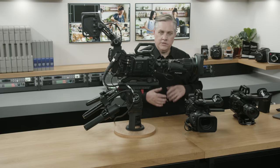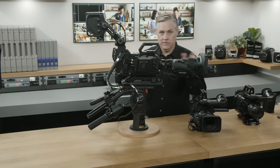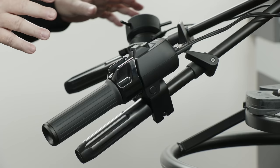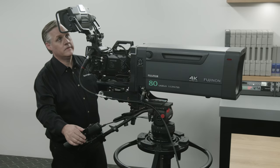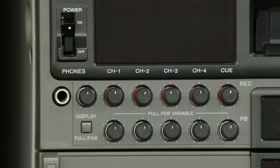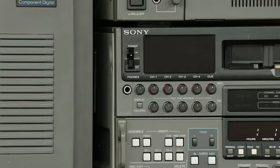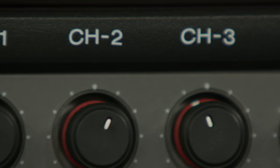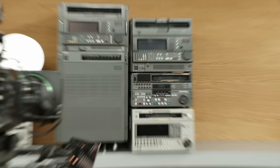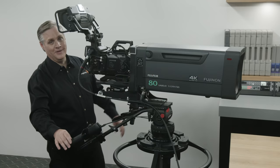These focus and zoom demands even work with really big large box lenses. I've got one of those cameras over here — you can see it's rigged up with one of these really big box lenses and I can adjust the focus and zoom demands. You can see they beautifully control — I can go in, I can crawl in very slowly. I can also do the crash zoom on the side. The control is really smooth and the focus control is wonderful.